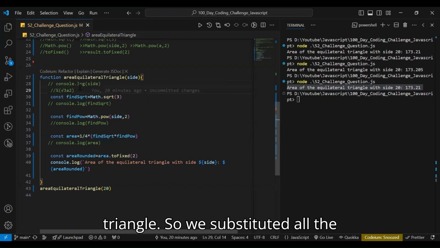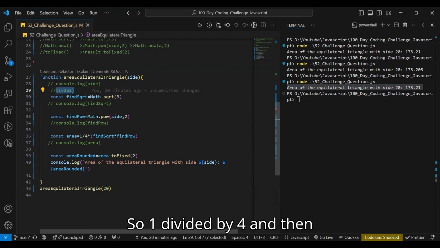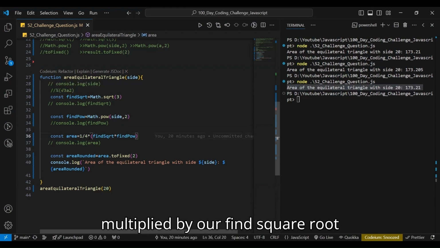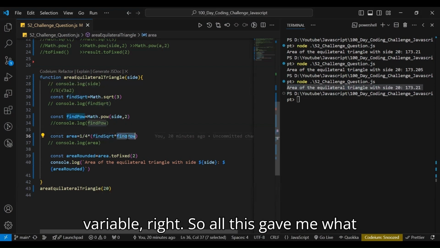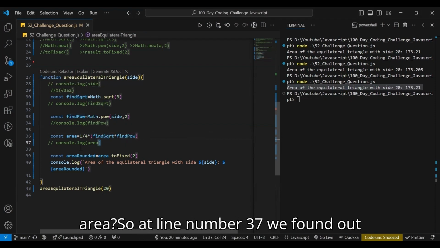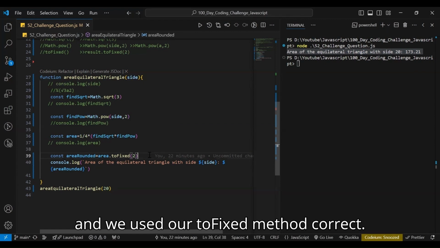So we substituted all the values inside this particular formula. So 1 divided by 4 and then multiplied by our find square root variable and then our find power variable, right? So all this gave me what? Area. So at line number 37, we found out our area as well, right? At line number 39, we declared a variable and we used our toFixed method, correct?